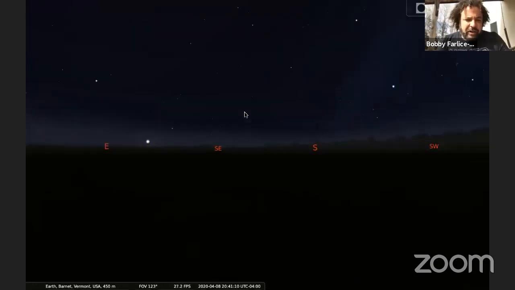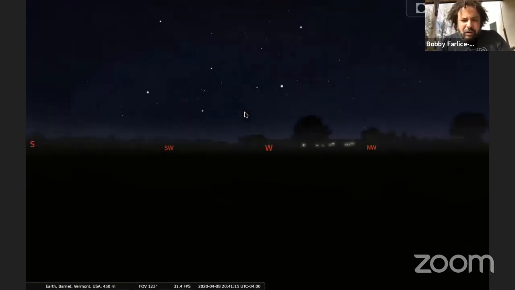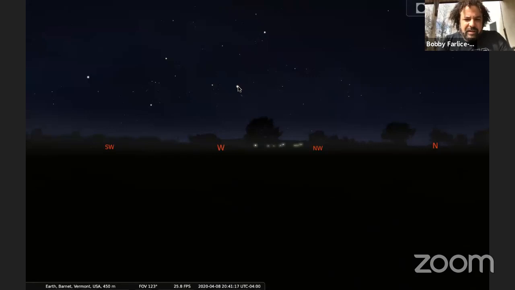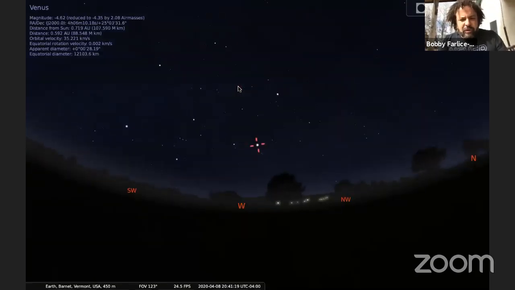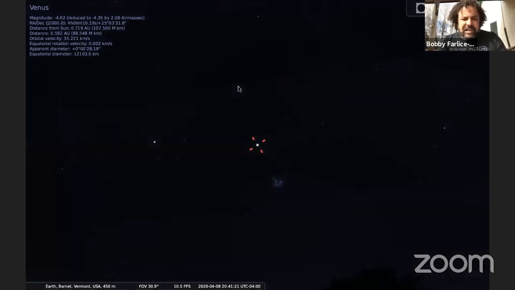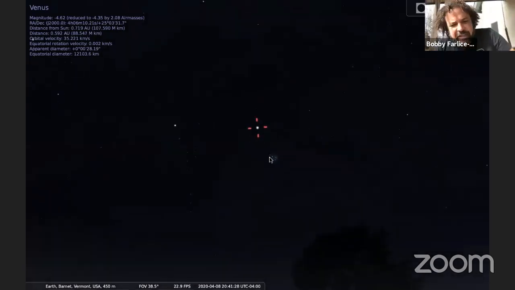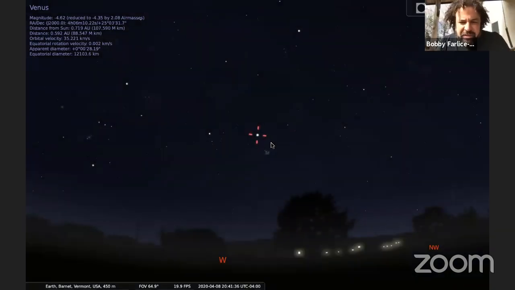So there is the moon rising, not quite the full moon, but let's go back over towards the west. Because guess what? Venus, as many of you correctly guessed, will still be easy to see an hour after sunset. But by the time it gets this dark, you'll notice that Venus is right next to something that I hope everybody can tell me what it is. The Pleiades. The Pleiades, the seven sisters, the Subaru cluster.